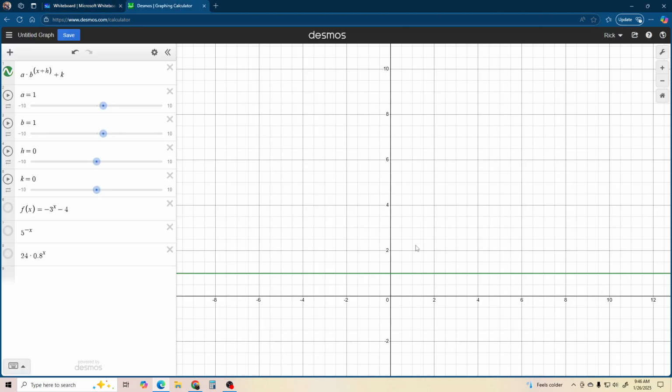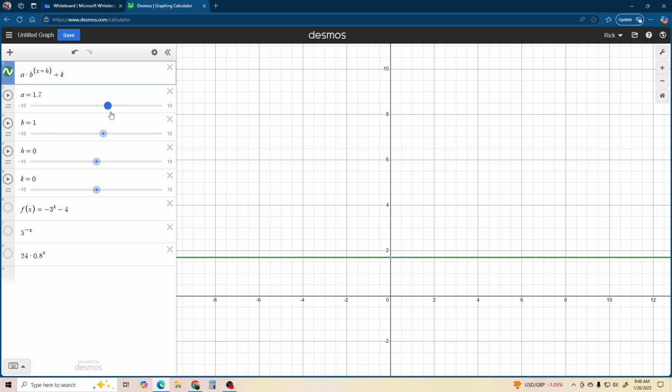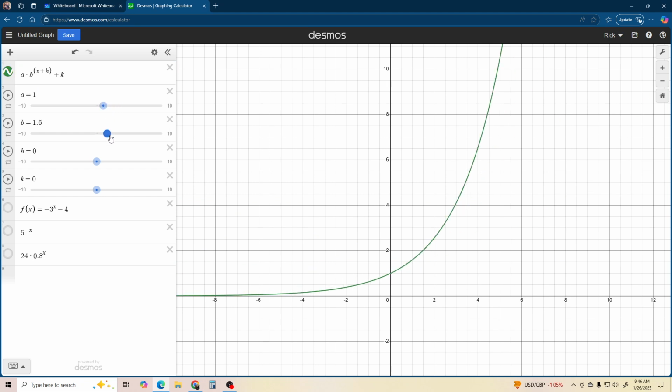So if we look back at this, we have a equals 1. Our graph is 1 the entire time. If we change our a to 4.2, our graph is 4.2 the entire time. Right, and that makes sense just mathematically. All right, let's set this back to 1, and let's make our b 2. That way we have a real graph again. And remember, b doesn't have to be 2. It could be 1.6, 1.something. It just can't be 1. It can actually even be between 0 and 1. It can be these kind of numbers, but we'll go over that later.